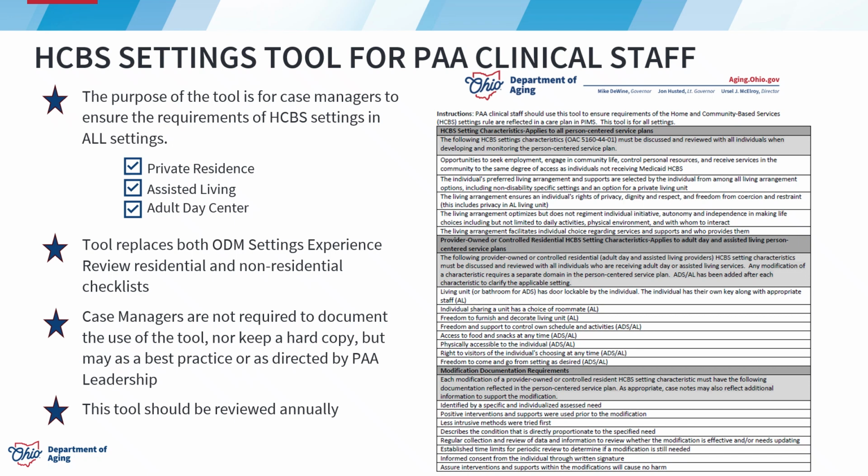It's been reorganized so that it's a little bit easier to follow and is more in alignment with the rule language. This tool is to be used for all waivers for individuals who are in their own home, private residence, who are in an assisted living, or who are receiving adult day services.